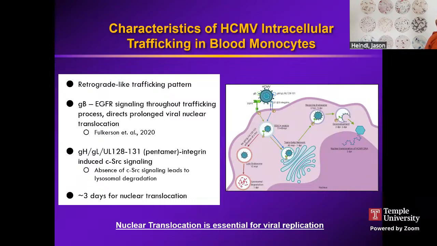What's interesting is if you take a pentamer virus and treat with an inhibitor of Src, you can make a pentamer virus look like a pentamer null virus, showing that integrin signaling via Src is essential for this pathway. We also know that EGF is critical here. Heather did some work where when we add some small molecule inhibitors at this point, it'll stall right here. And then you watch it out, it'll start again. So it stalls and starts again by simply having available EGF. And Victoria in the lab is actually continuing this with the trafficking. But so this is the pathway.